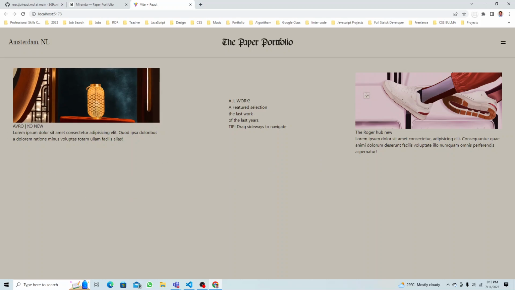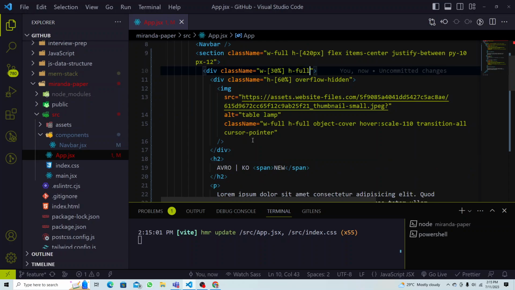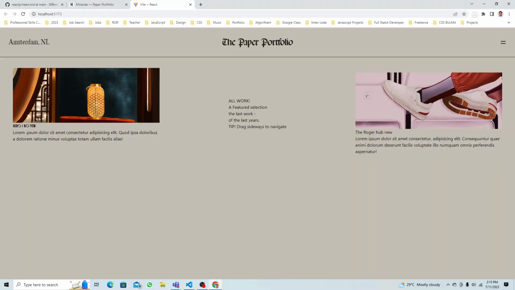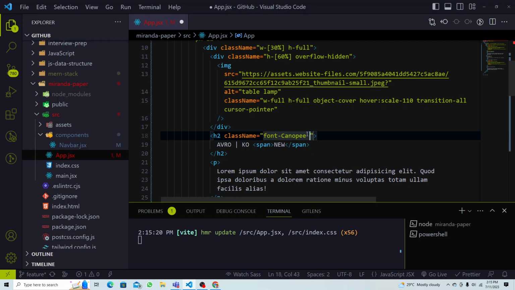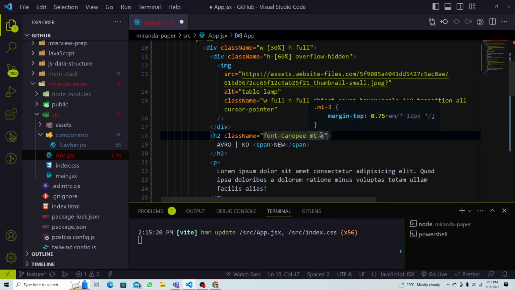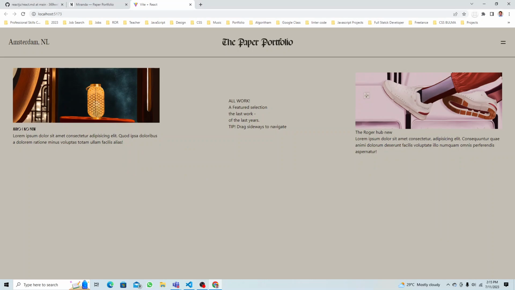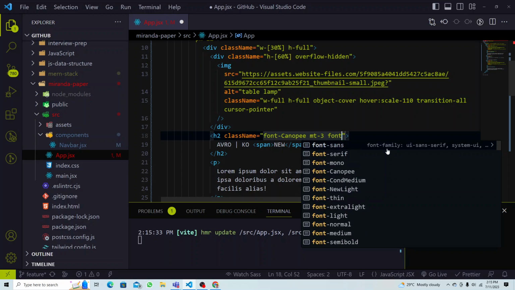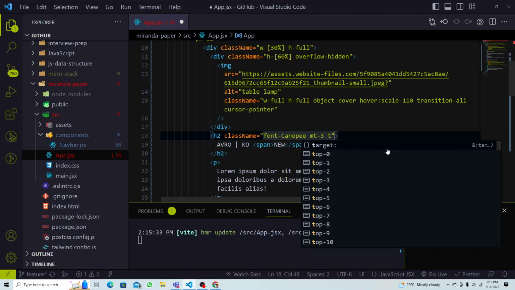Okay, the first one now, the heading. Where is that? This one. So class name. Let's find the font. I think it's Canopy, yeah, Canopy. Let's give a little bit of margin top, maybe 3. How much is 3? 12 pixels. Okay, I think that is fine. And then the font size, so text. I don't know how much we can give.